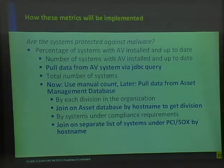And for things like compliance requirements, we'll just read a spreadsheet in some cases. Everyone's had PwC in, they've had auditors come in, they've produced some lists of the systems you care about. In some cases, just start with the 10 servers you know matter most in the organization. That's your high value assets. Use that if you don't have a complicated scoring schema for your assets and so forth.